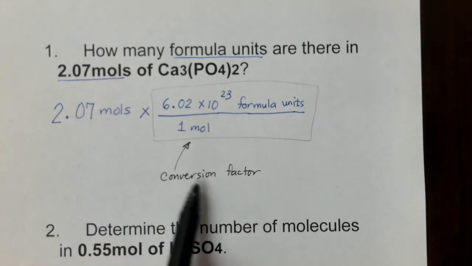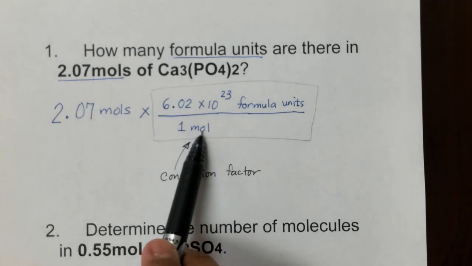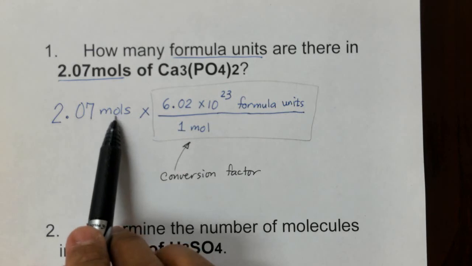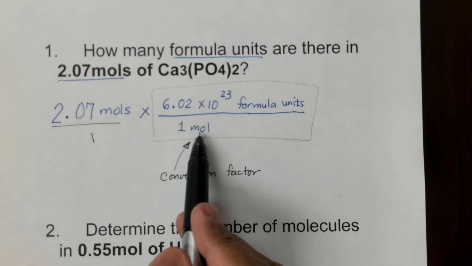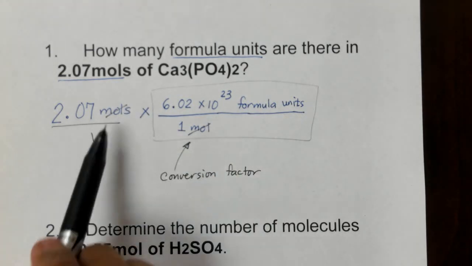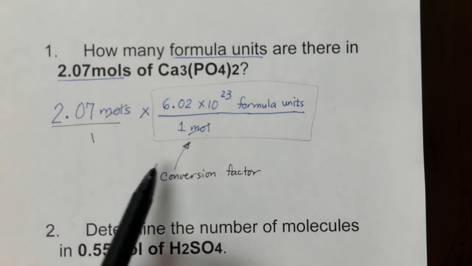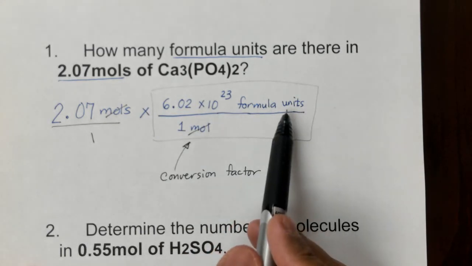Once we use a conversion factor, we know that the mole is down in the denominator and the mole here is on top from the given, because the given is always assumed to be on top, right? This is assumed to be over 1. So the mole here and the mole down here will be cancelled out. We don't need the mole, that's why we cancel it out from the conversion factor. And we're going to need whatever is left there, which is the formula unit.